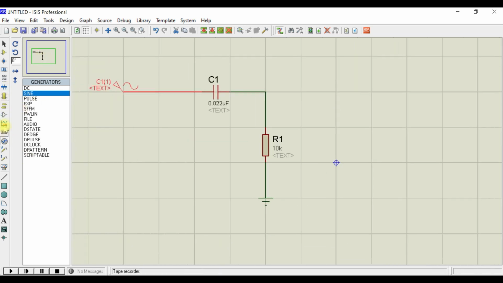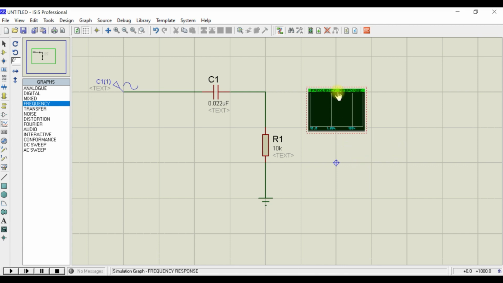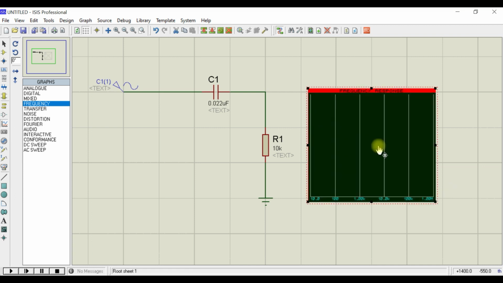You need to plot a graph, select the frequency and just drag it over here. As you can see, this is a frequency response. And now I need to place one voltage probe, which is here across the capacitor C12.